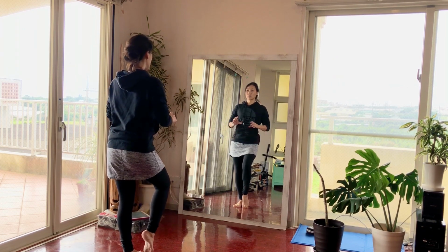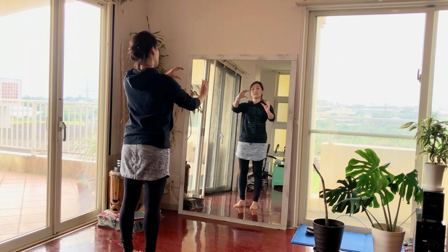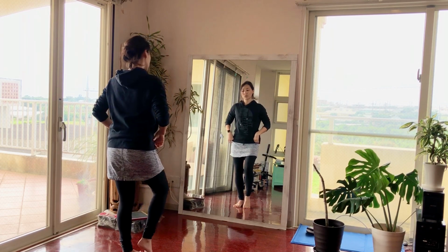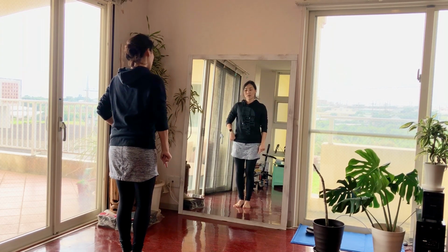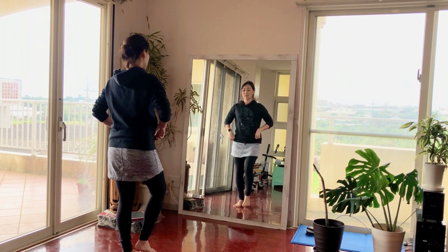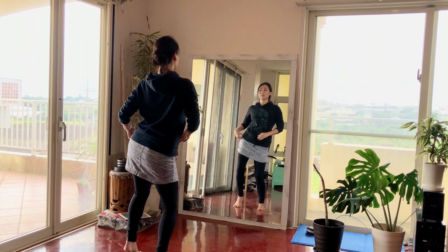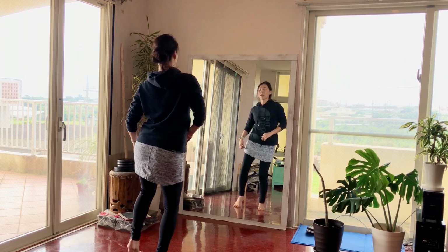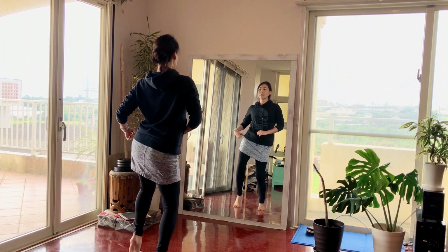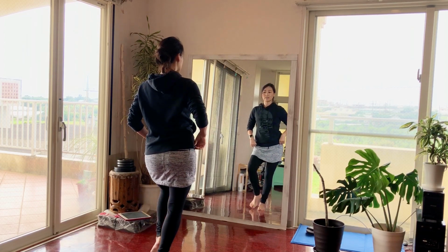And for our halau, your hip is supposed to move as a figure eight. To do that, it's very important to peel your heel from the floor towards the toe side. And with that, you will have the hip up a little bit. Not like this way, but you will have the hip coming up a little bit and then going towards the right side and tap.